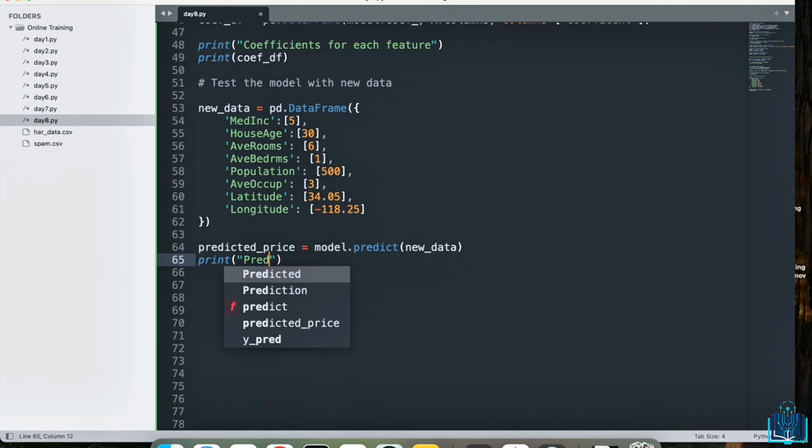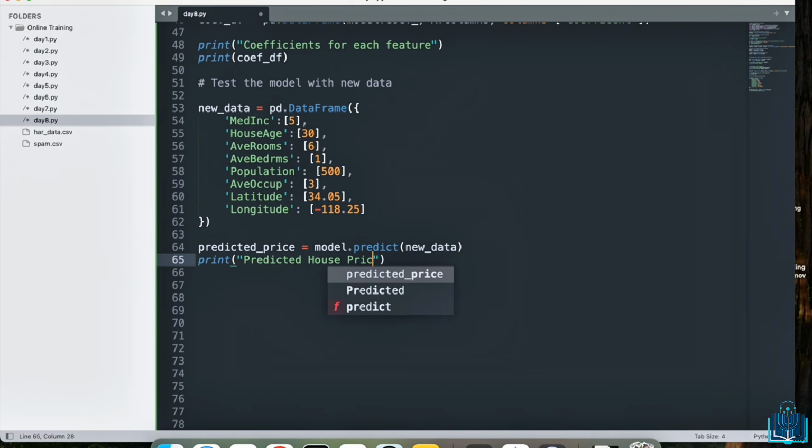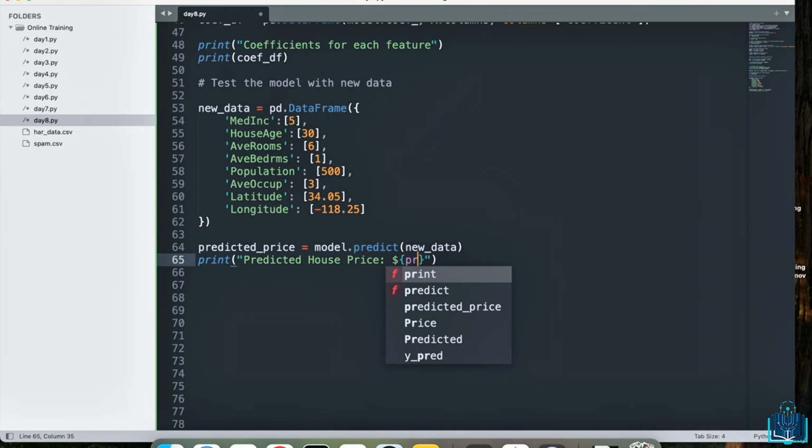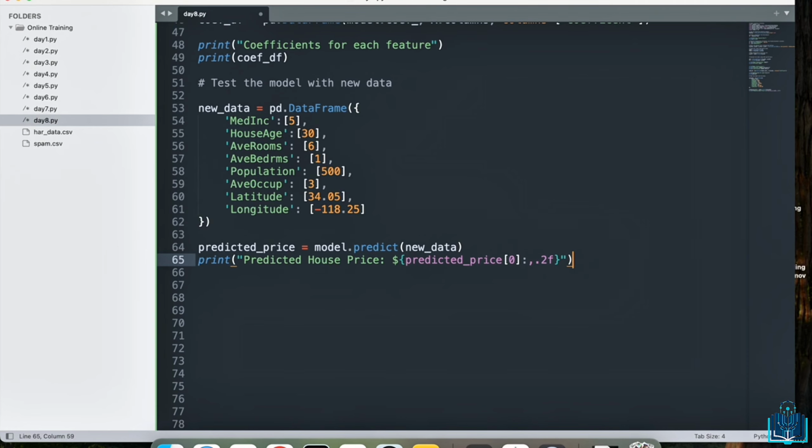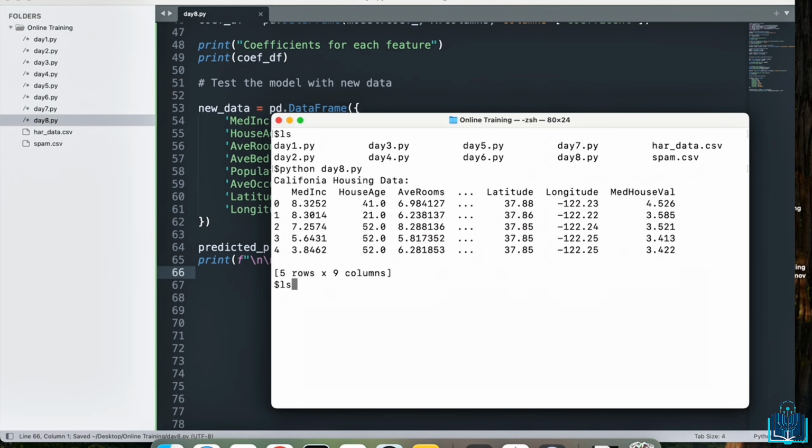I'll say predicted house price, and inside this I'll use the dollar sign and I'll say predicted price at the object 0, comma 0.2f, so it has the right values. Looks fine. I think I also have to say f here. And then I'll move it a little bit down so it's clearly visible. So let's go ahead and run this.